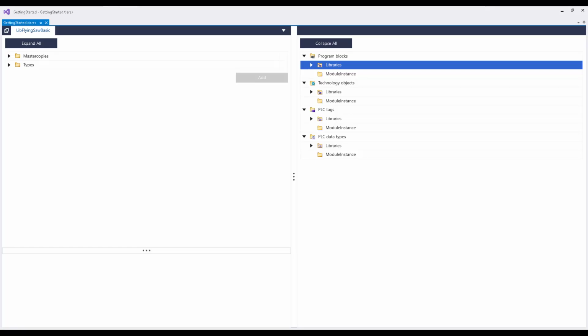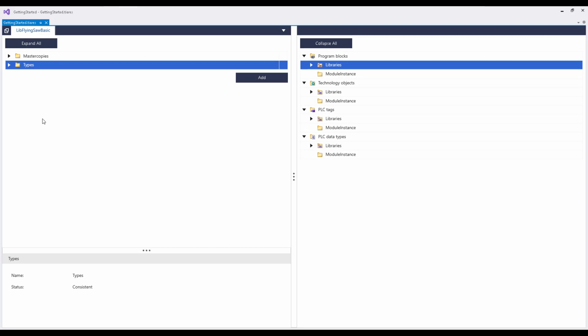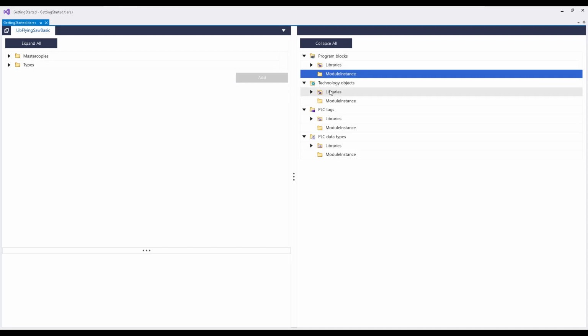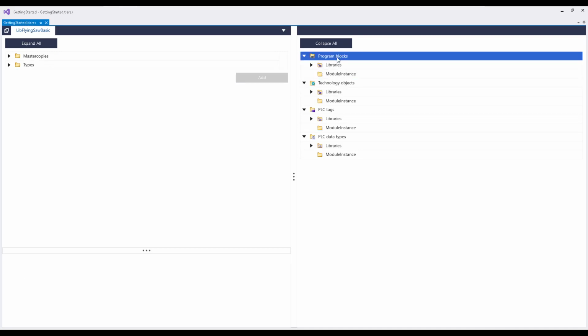So my import was successful, as you can see. On the left side, you can see some folders. These are the folders from my library. So this is actually the content of my library. And on the right side, you can see the folder structure that is going to be created by the module when you generate with the Modular application creator.